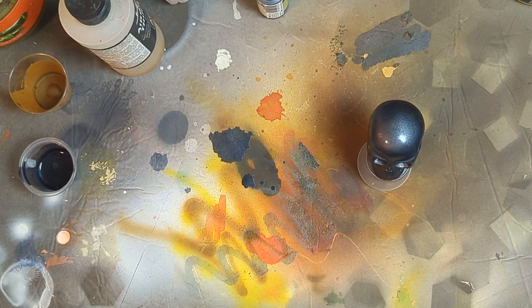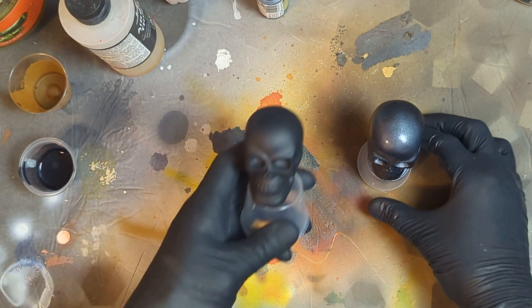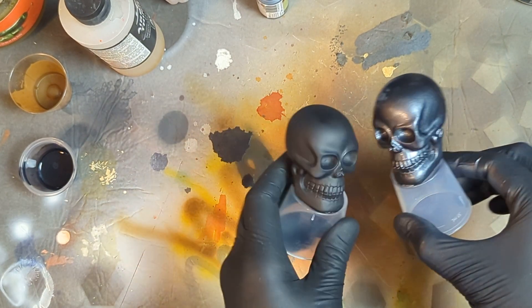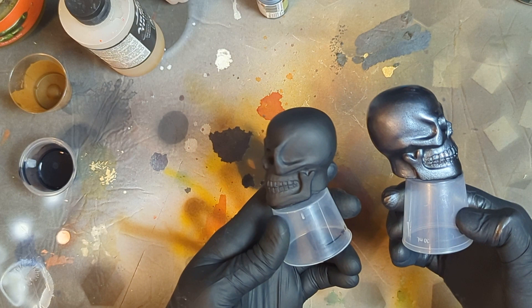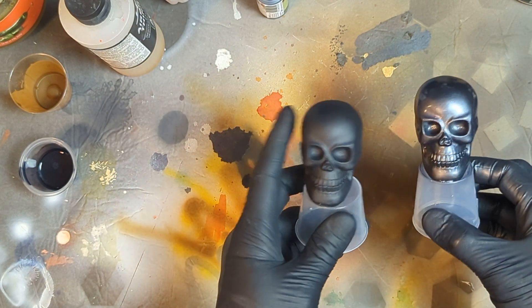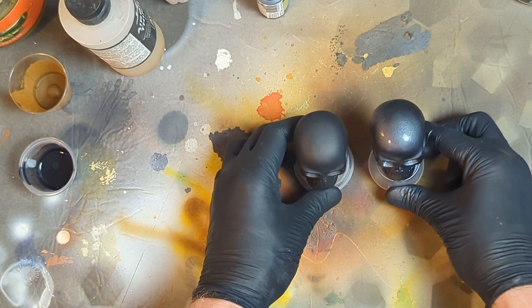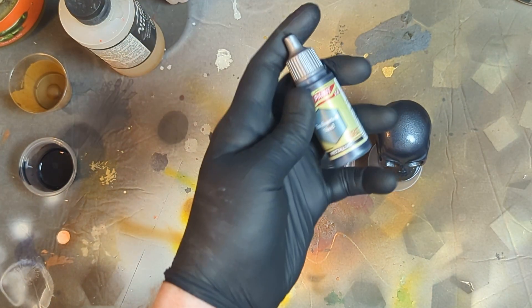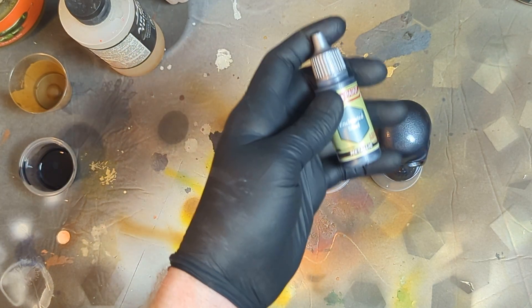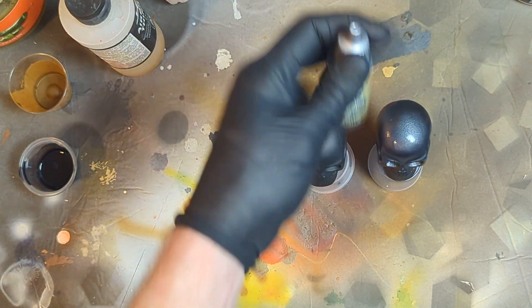Let me turn this off for just a second. I want to show you something real quick because hopefully it's picking up on camera. Super thin, beautiful metallic base coat. It's not as blue as I thought it was going to be — maybe that's because it's over the black primer. Maybe we'll try it over white primer. I'm going to say go ahead and pick yourself up some Army Painter Speed Paint metallic. It's so thin, I bet it's nice with the brush right out of the bottle as well.